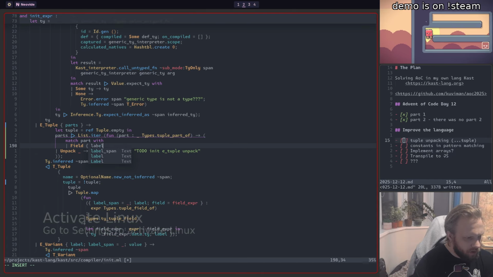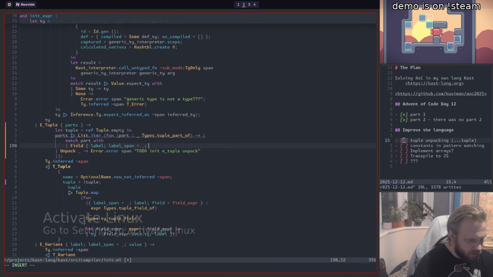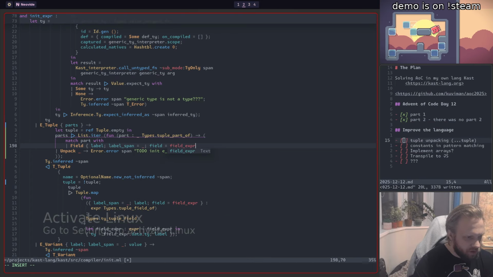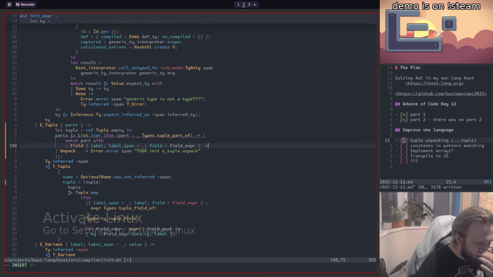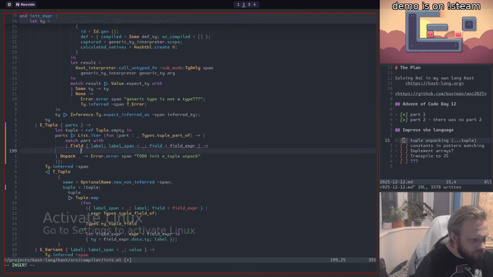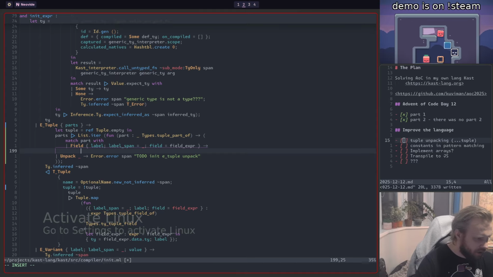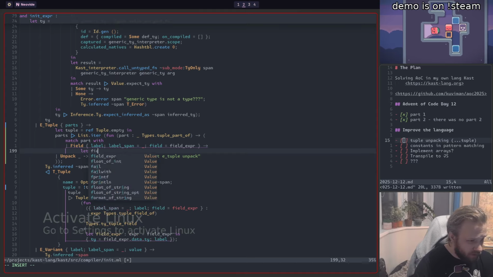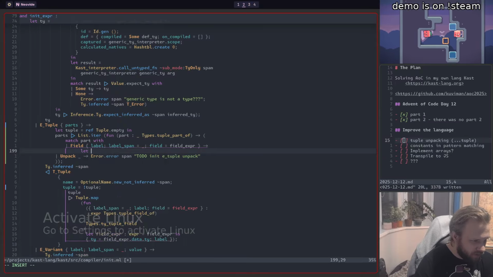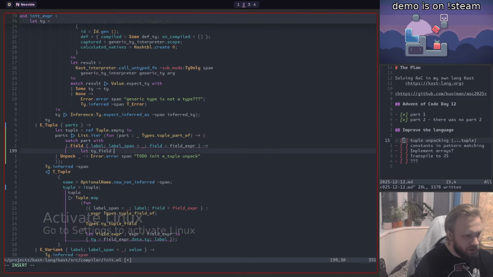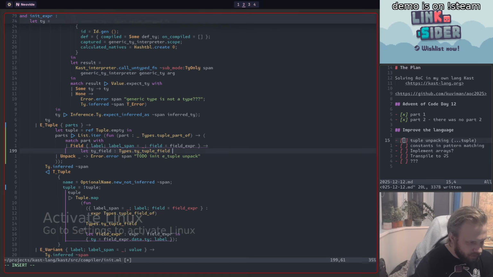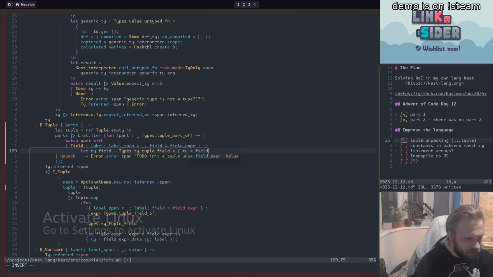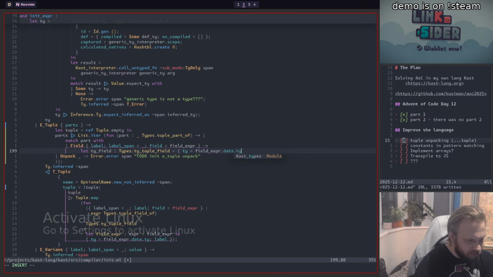Field label span field is field expression. So in this case we say that let field type, type field is tuple type tuple field. This is going to be type is field expression dot data dot type.